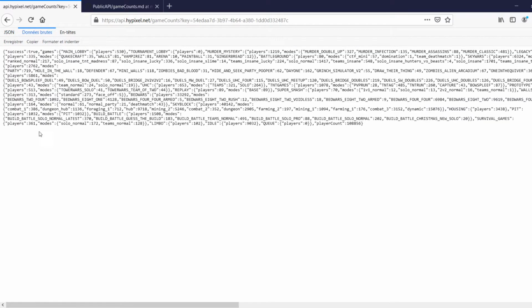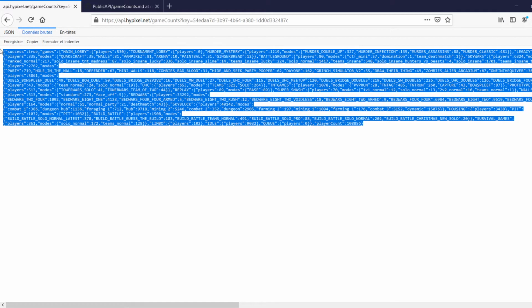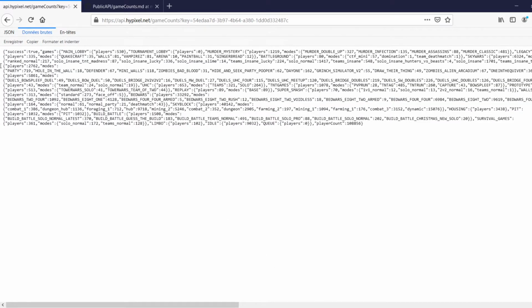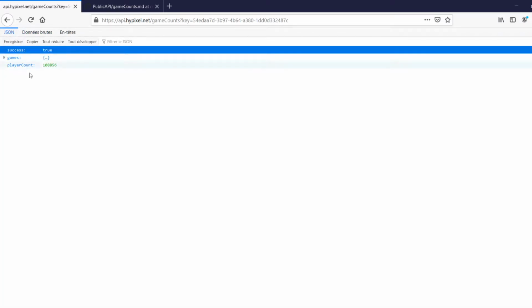So obviously, this is what the raw data looks like. It's quite unreadable, especially if you just saw my command prompt. But if we look at the JSON format, so once again, either use Firefox or if you use specific Chrome extensions, they do a very similar feature. Those are the two ways I know of getting a cleaner JSON request in browser. But it's very simple. We've got success true, and if this is ever false, like always, you get one other endpoint. It's your cause, but here it's true, so we don't get that.